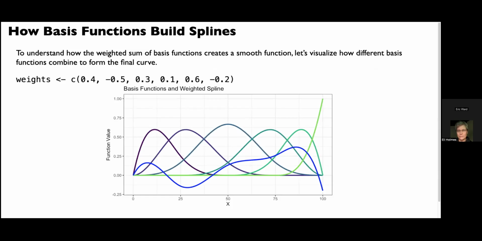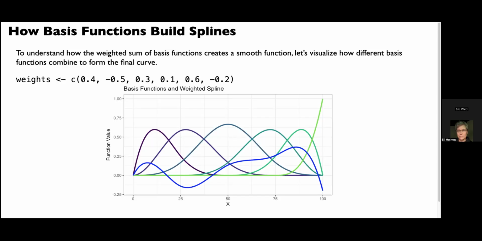Okay, so this is what this looks like, going back to our example. This weight vector here is essentially a 6-element weight vector. We are going to be going through sequentially every value of x, and at every value of x, we are multiplying that weight vector by the corresponding value of the basis functions. So at the low end of x here, the basis function that's going to be contributing most of the weight is going to be basis function 1. And so maybe that's why we see this blue curve, which represents the spline, looking mostly like that dark purple.